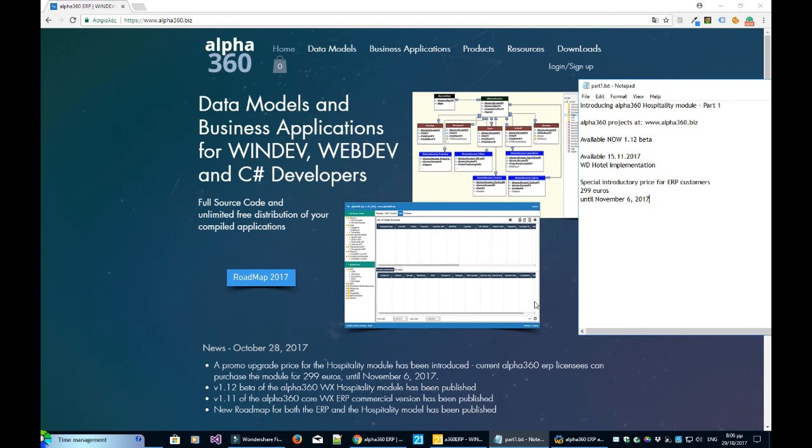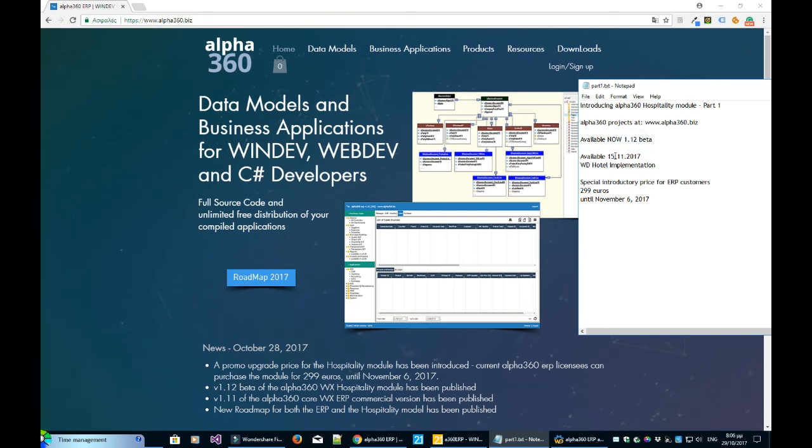Now, what is available right now? Right now available is the 1.12 beta hospitality model. This one is synchronized with the 1.12 ERP model, meaning the data models and the business processors are the same. The first complete model will be 1.12 also.